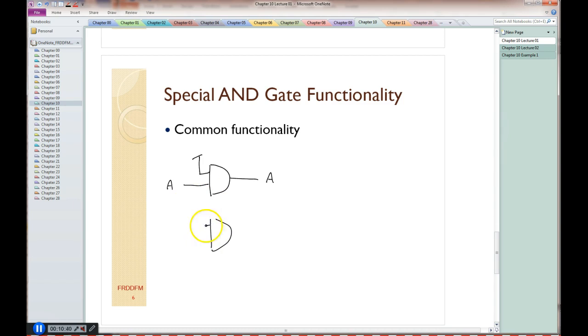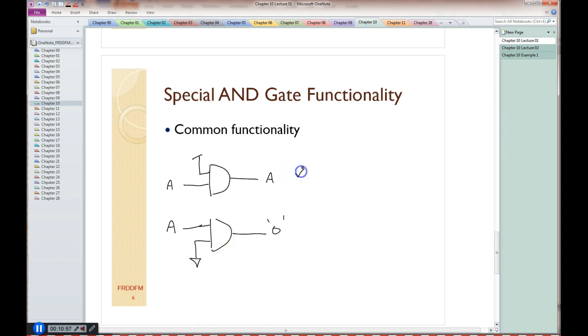Conversely, if I tie an input to 0, which is to ground it, the output's always going to be 0. It doesn't matter what the other input is. Anytime I have an AND gate with a 0 tied to it, the output's always going to be 0.